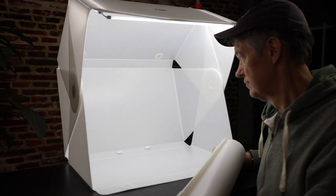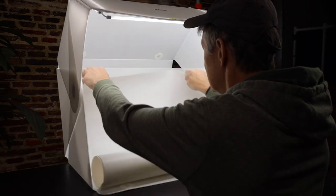Included with the Foldio 3 are two backdrops, one white and one black. The Foldio 3 can be used as a basic light tent with no need of a turntable, and I found it does a really good job in this role. In fact, this is the only way I figured out how to use the black backdrop, as there is no way to use a white turntable against a black backdrop itself. You'll understand what I'm talking about in a minute or two. These backgrounds are held in place with Velcro, and they work really well. Both are easy to install and take out.